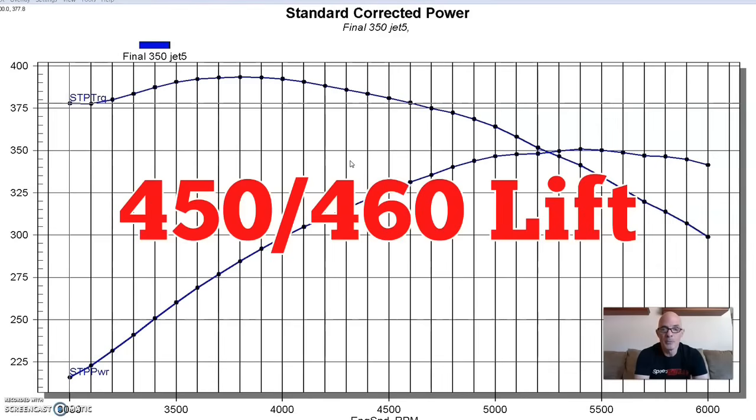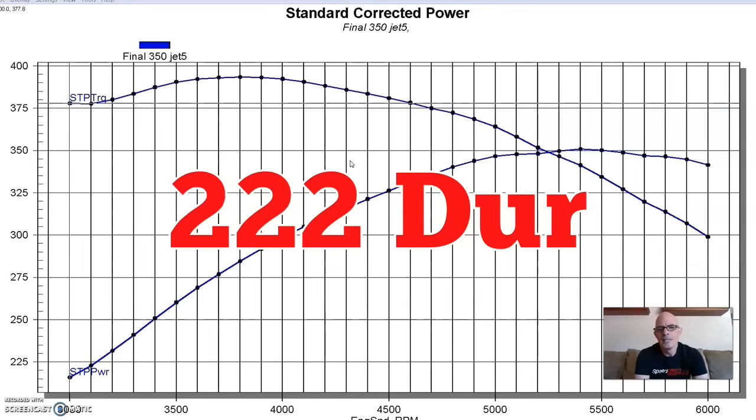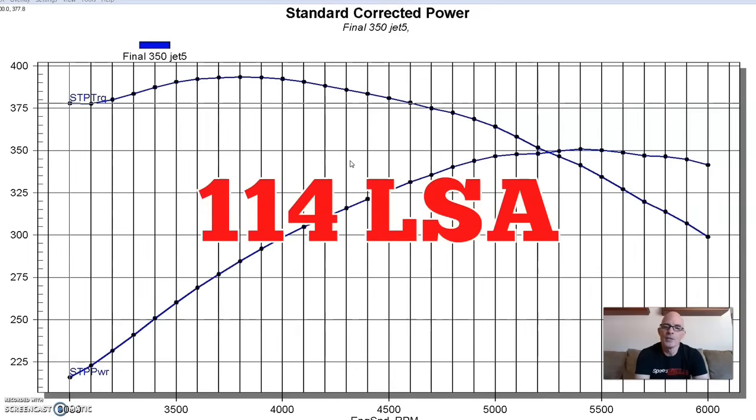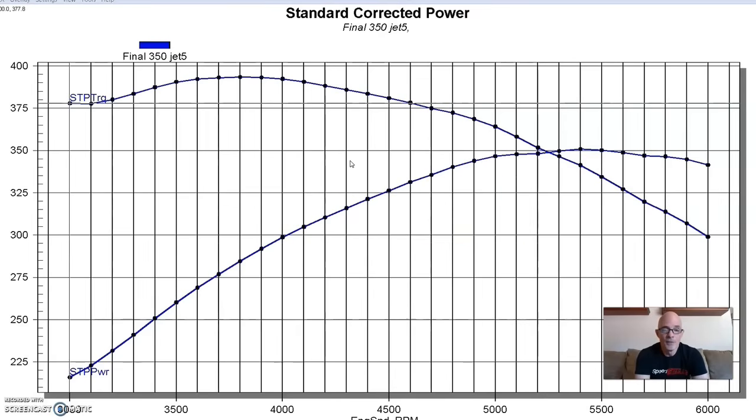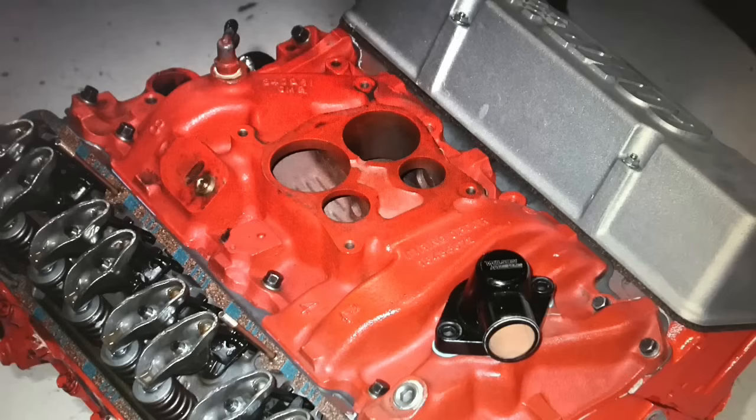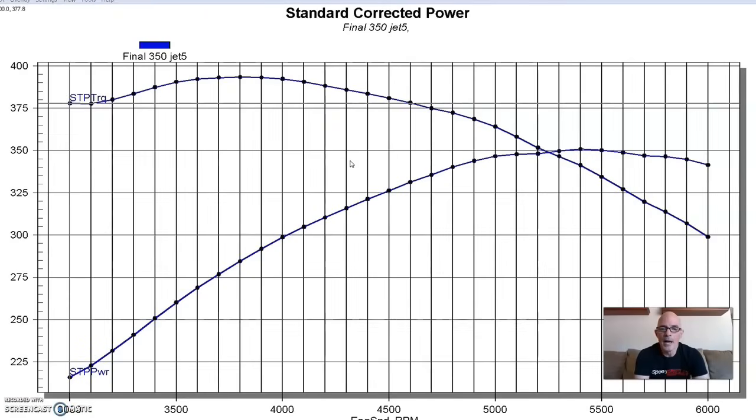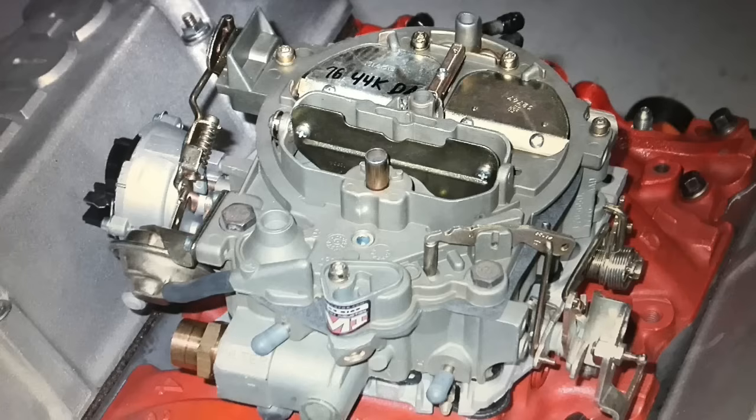I'll go ahead and put the specs up here so you can take a look at that. But in addition to a minor camshaft change, now this 350 had the Fuelie heads, it had the 11-to-1 compression, a slightly different camshaft, but it also had a different induction system. Unlike the others that had an aluminum high-rise and a Holley carburetor, this one was actually designed to accept a Quadrajet, so it was a Quadrajet induction system.